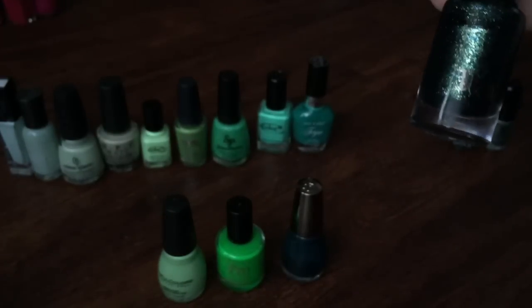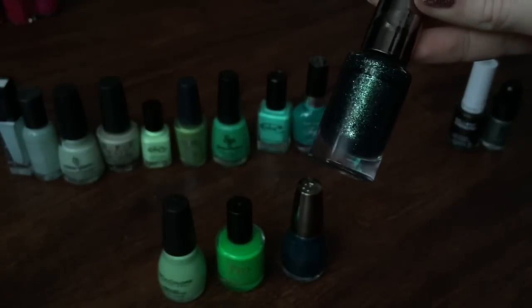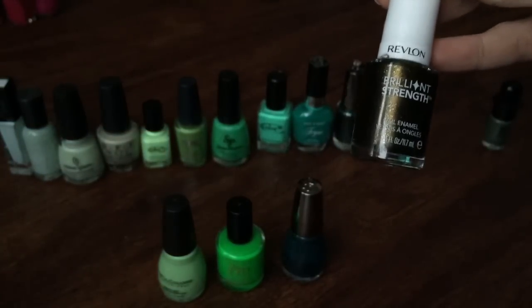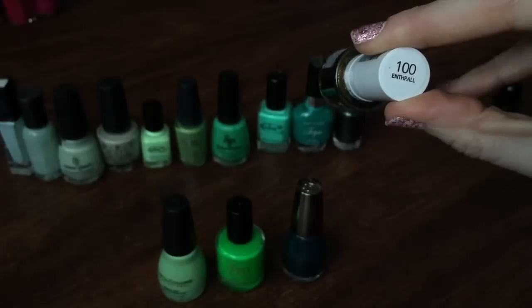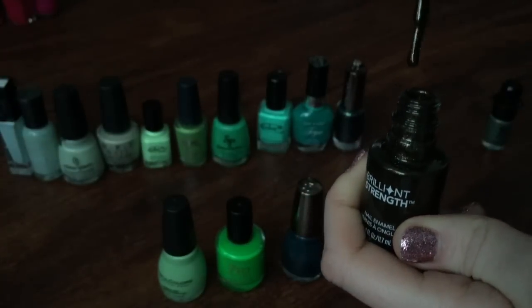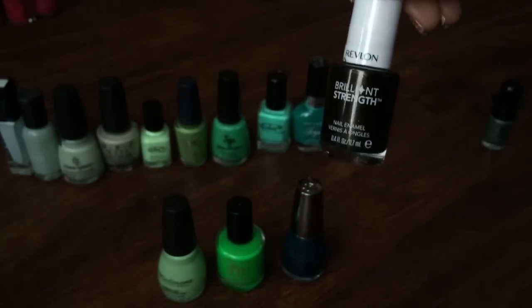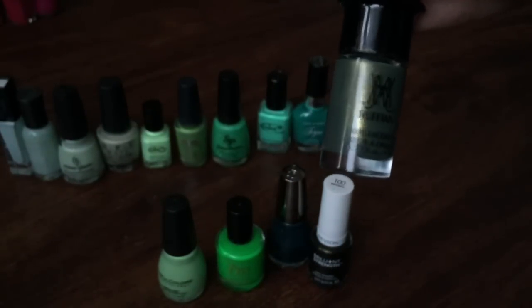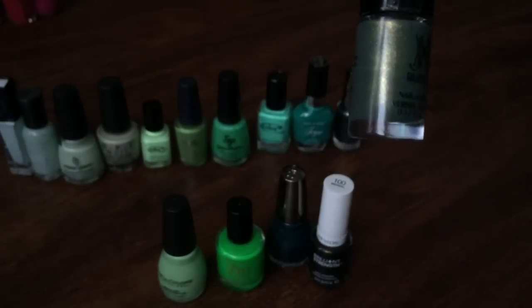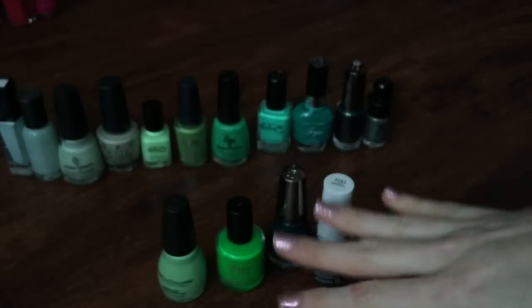This one is from Urban Decay — another one I won in the giveaway — in the shade Zodiac. It's like a green but it's got blue and gold and all kinds of different shimmers in it. I really like that one. This one is from Revlon — the Brilliant Strength Nail Enamels in number 100 Enthrall. It's like a deep olive green, but it doesn't come off on the nails like that — it's very dark and almost looks black. If I want a black polish I'll reach for a black, so I'm going to declutter this one. Finally, this last polish is a Roofian polish in Hedge Fund — a muted green with a gold sheen. It's not my favorite color, but there's not a ton of polish in here, so it won't take very long to use it up. I'm keeping 11 and getting rid of four.